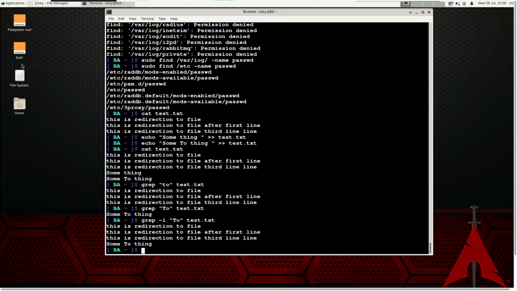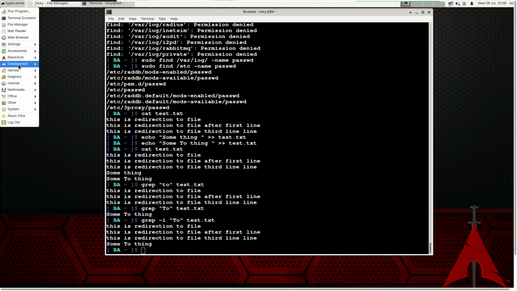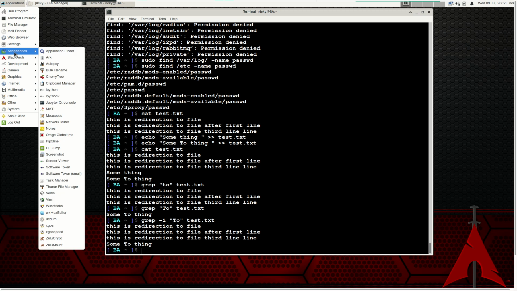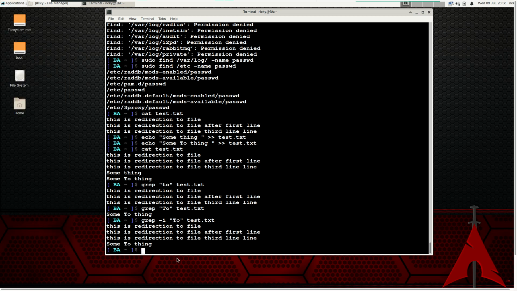No, I'll use mousepad. So where is mousepad? Sorry, maybe I do not have mousepad here. So we'll create one file here now. Okay, I don't need any file. I'll get the file now.